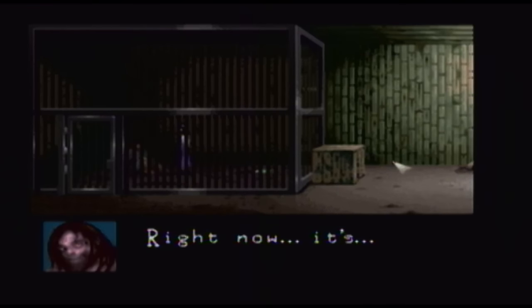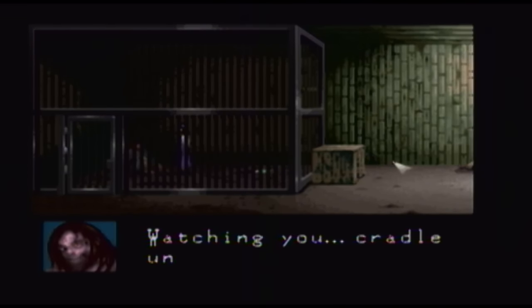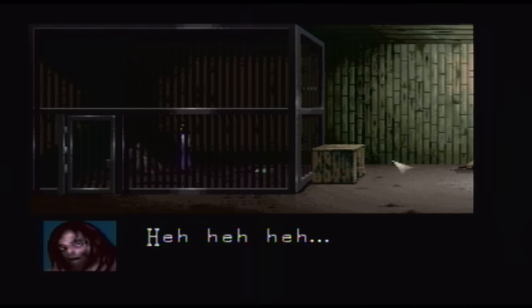So, okay, what can I do? Do I just walk out? Do I talk to him again? Right now, it's watching you. Huh? Watching you cradle under the star. Cradle? Under the star. There's still not much I can do. Like, I'm not doing this.